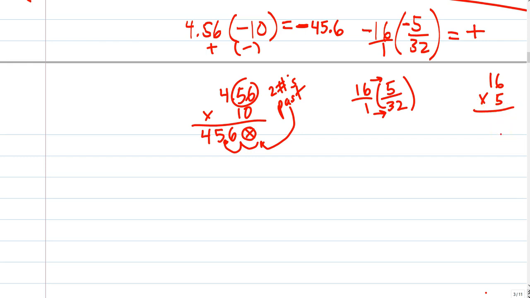Some of you know that it's 80. Other people go, oh my gosh, that's such a great trick. How do you do that math in your head? They're not doing any magic tricks. They're just doing 6 times 5 is 30, 5 times 10 is 50, plus the 3 is 80. They just can do that in their heads. It's not a magic trick. It's not like they're doing some magic, math voodoo to get that number. They're just able to multiply this in their head.